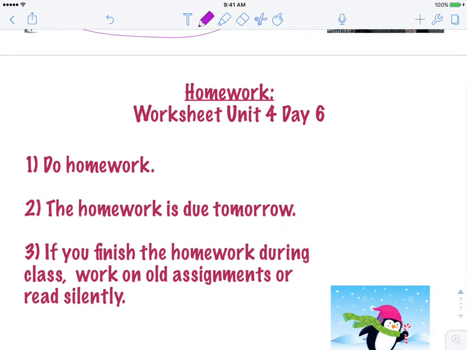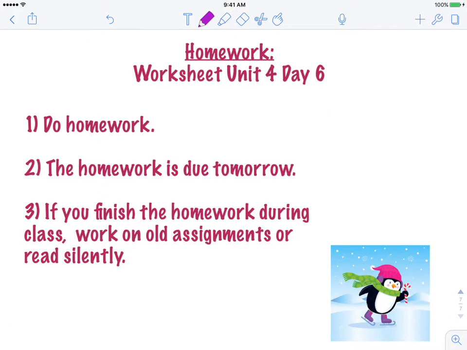All right, so take a look at the homework for this weekend. It'll actually be due here on Monday. Your homework is Unit 4, Day 6, and that is going to be due on Monday. I should be back on Monday from there. So any questions that you had on today's lesson or on yesterday's lesson, we can tackle them when I get back on Monday. Have a great weekend, and I will see you then.